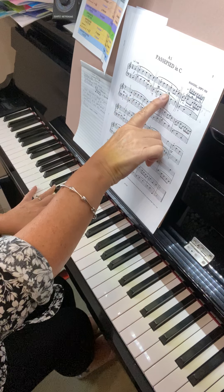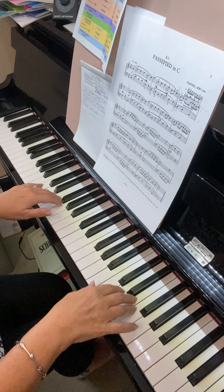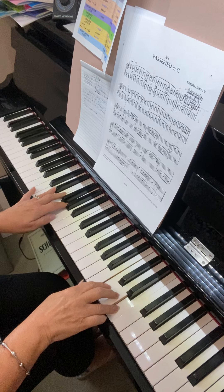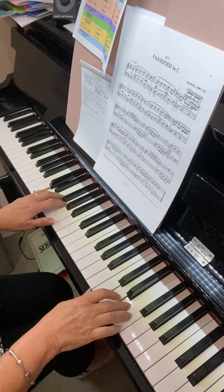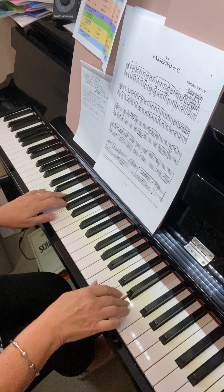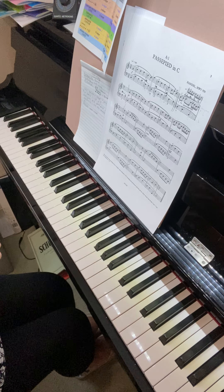The best thing is, as you approach the bar with the quaver, is to start counting in halves. So if I take it from bar three: one and two and three, and one and two and three. Do it again — one and two and three, and one and two and three, one and two and three — to make sure that they really are precise. It does have to be metronomic.